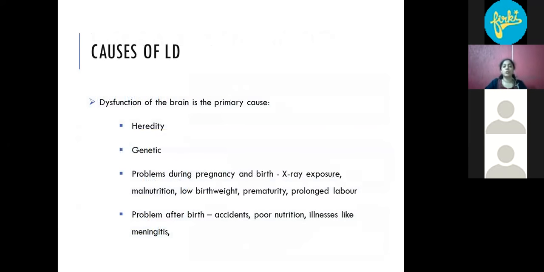So many issues, what could be the cause of these issues? What we have found is that learning disability has to do with the dysfunction of the brain. We have already said before that learning disability is a cognitively based disability. It has to do with the dysfunction or the difficulties in thinking, in processing information. And this happens because many a time learning disability runs in families.